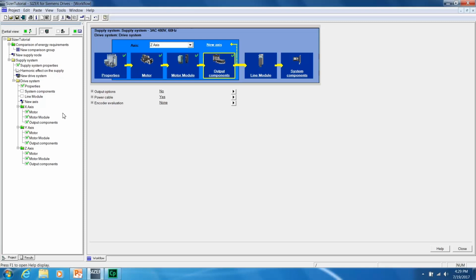One was through a preset catalog part number that we found in the catalog. The Y axis was through some basic specifications, and now we just did the Z axis, which was done through a mechanical system that we used, which was a ball screw.